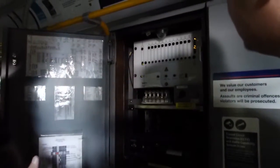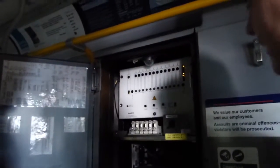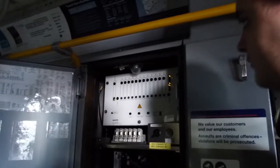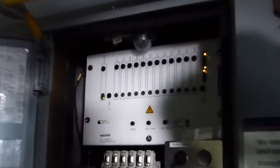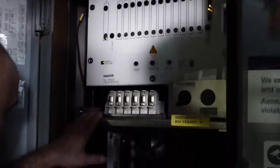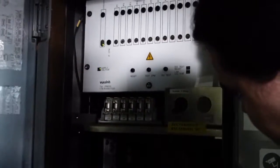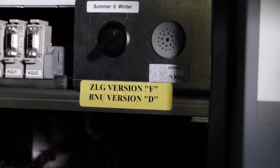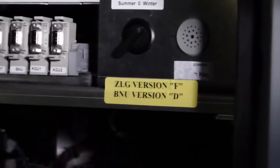Maintenance. Every inspection we measure the values and make sure they don't go below a certain value. We use about 9 channels actively out of 11. Behind there — you can't really see it — but there is a unit called ZLG. It's mentioned at the control center. It's like the black box which takes the demands from the driver's pedal and gets feedback from the motor on RPMs, temperature, and stuff like that.